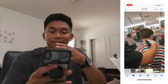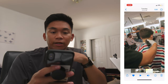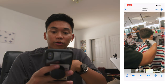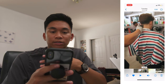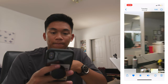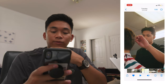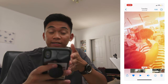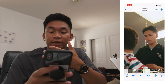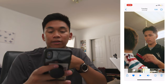Then boom, we're right into the scene of Zach getting his fade. A lot of time has passed — Leo has already made good progress with the fade, and I wanted to show his skills, which is why I chose this shot. I also didn't want to just show his skills but him as a person, since he's the face of his own brand, so I wanted to showcase him cutting the hair.